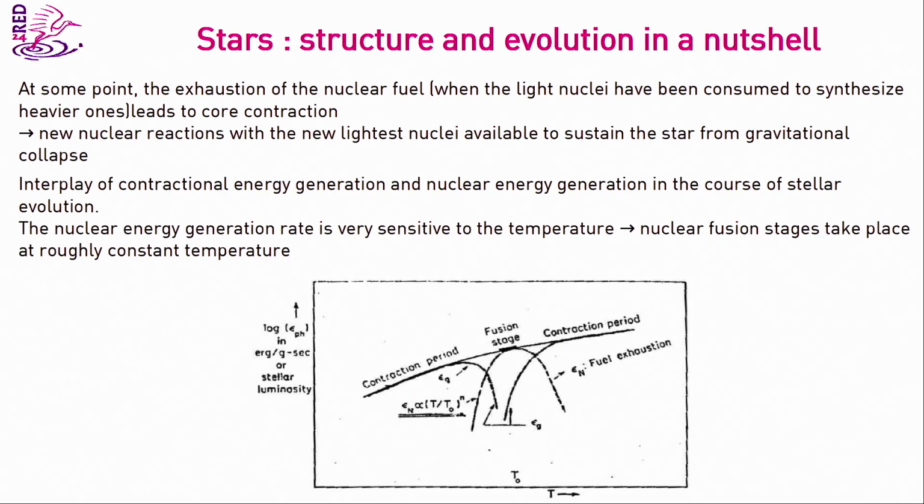So now that you've seen this structure, and I told you that the energy is made of thermonuclear reactions in the core, you may say, okay, the star is built out of more than 70% of hydrogen, but the nuclear reactions only occur in a tiny bit of the star, the very center. And at some point, if you wait long enough, nuclear reactions will exhaust all the hydrogen. At some point, all the hydrogen is converted into helium, okay?